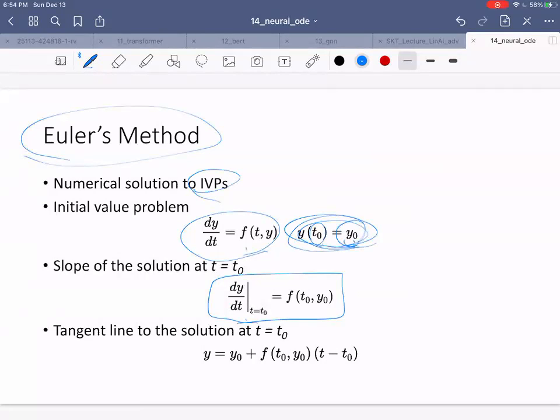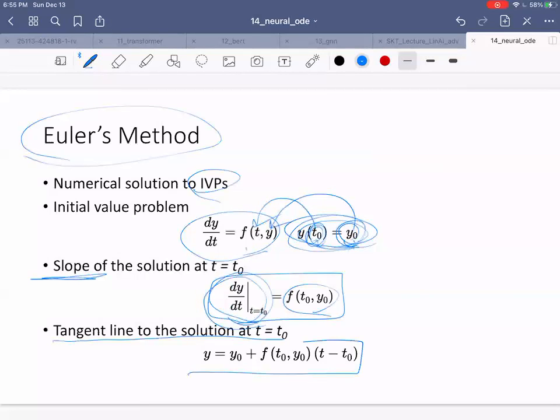This value is a ground truth value, given to us, and at time t0 we can evaluate the slope, which you can simply do by plugging this value and this value in here and here. So that's your slope, or your gradient, at t0.